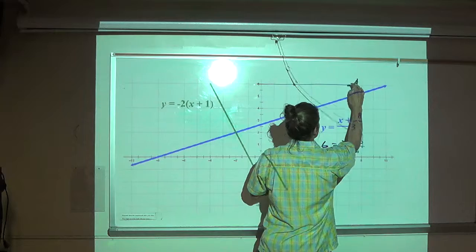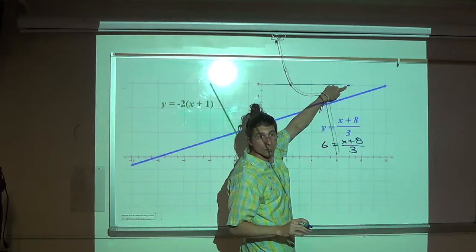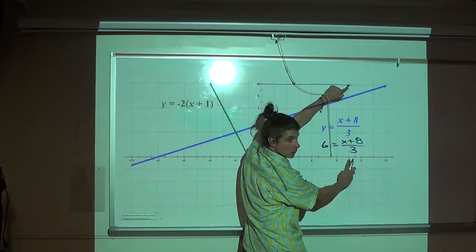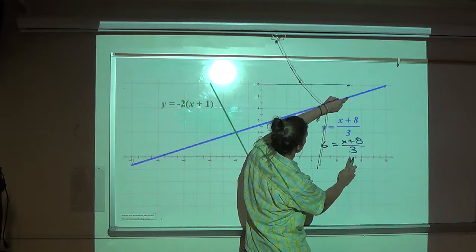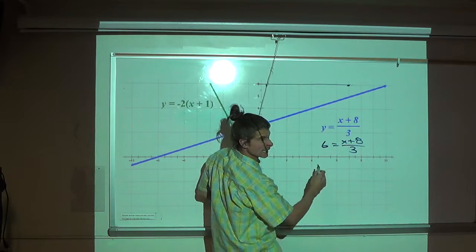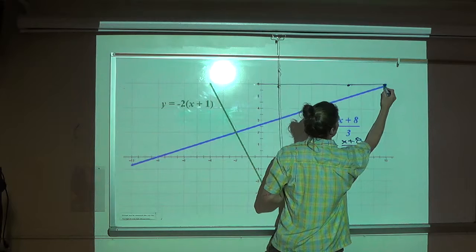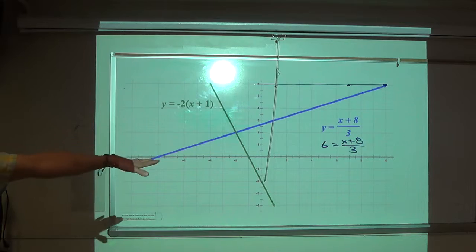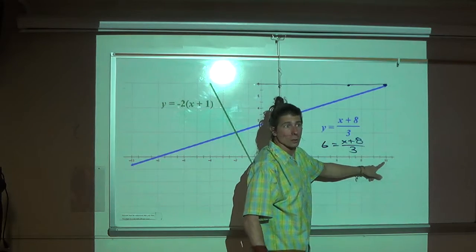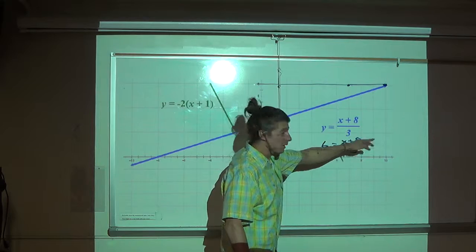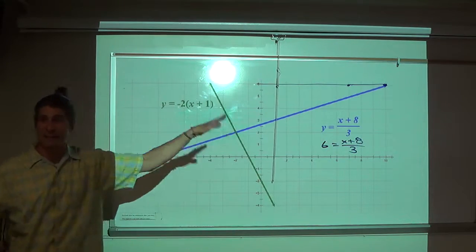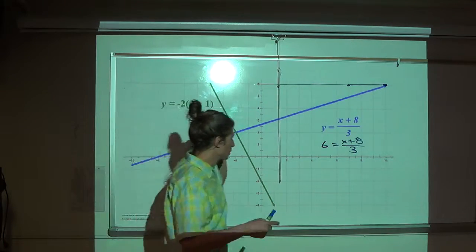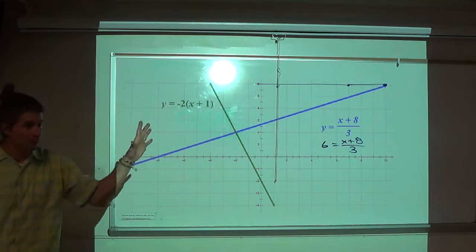How about right there? No. How come? It's not intersecting. When y equals 6 here, that looks like x equals 7, right? But when x equals 7 here, it's at 5. It's not there yet. We have to go until they intersect, which appears to be right there. And what's x out there? Looks like x is 10. So if x is 10, this equation is true. If x is anything else, that equation is not true. So the solution to this equation is x equals 10.